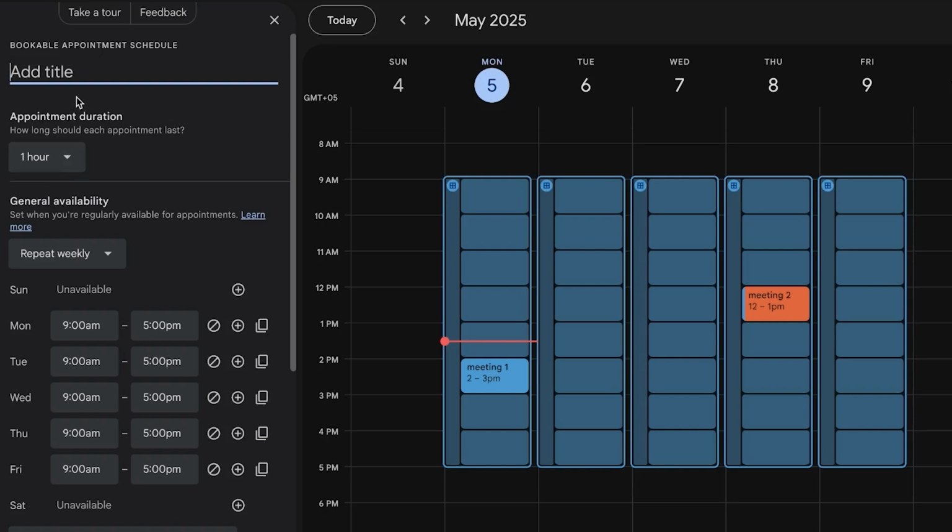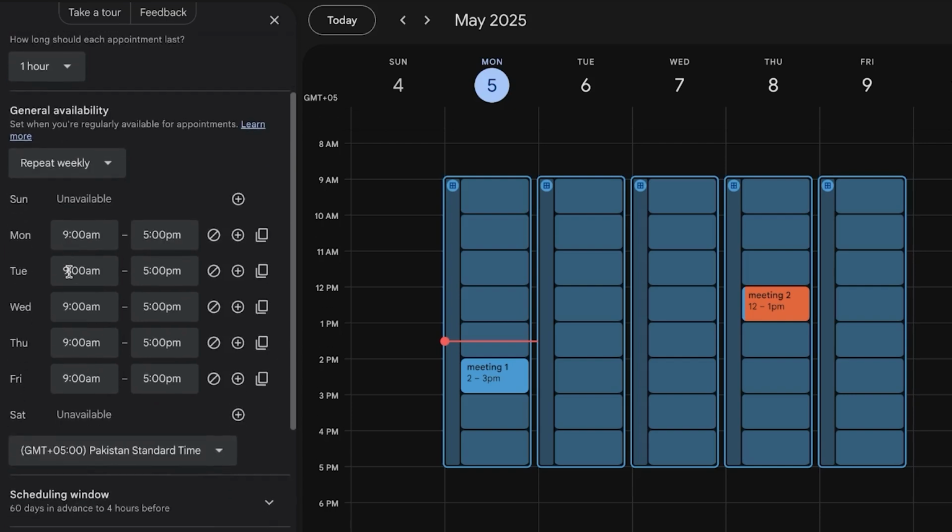We have bookable appointment schedule. Now, this way I can actually add my Google Calendar to any of my websites, any of my booking websites. Maybe I have a website, a shop, so I can do that here. Maybe I sell my services online, any kind of service, so we can actually do that here. So the first thing that we need to do is select our availability before we add the booking. So we have availability here. This one is repeat weekly. Yes. So availability.